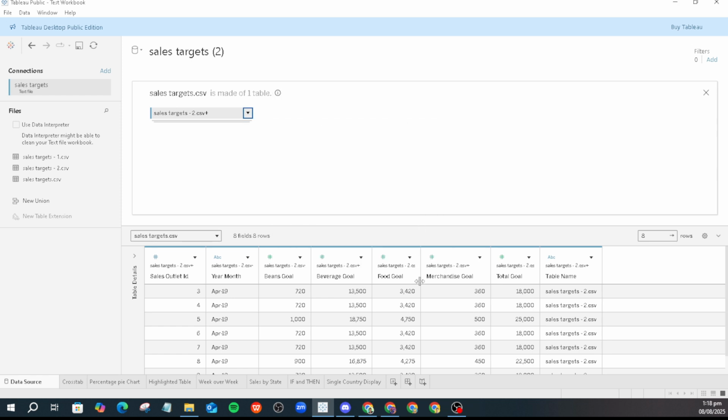Finally, you might want to customize your union further. If needed, you can rename the union to something more meaningful or even remove tables from it. These options provide flexibility, aligning the structure of your union with your analytical objectives.